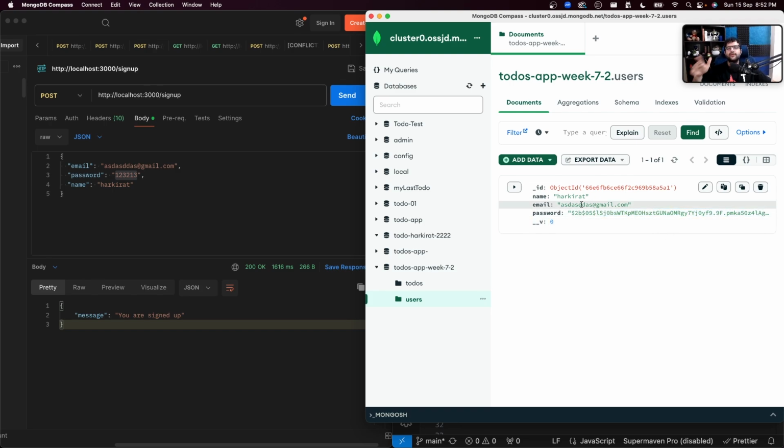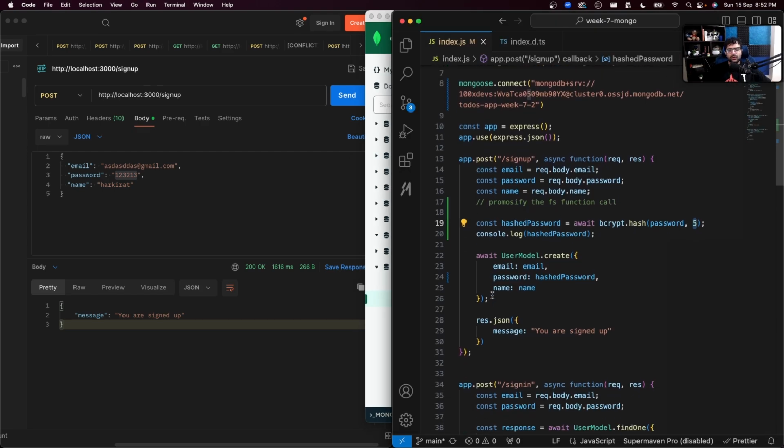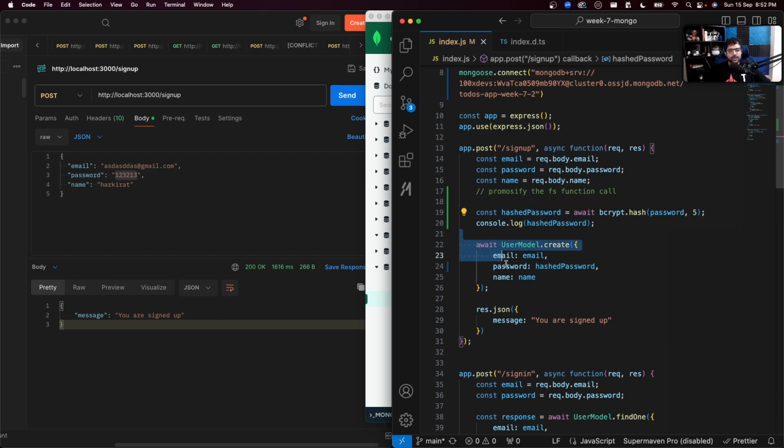So I could have had a separate field over here called salt. I could have stored the salt separately too. If I have my own implementation, I will probably store salt separately. Or in this case, in a single string, I stored everything. Okay, these are the number of iterations that were run. And this is the salt that was there. And everything after that is the password. So that is how you hash the password before storing it in the database.